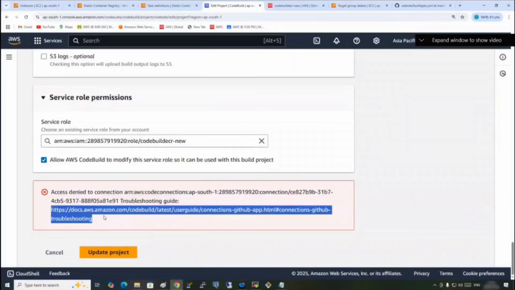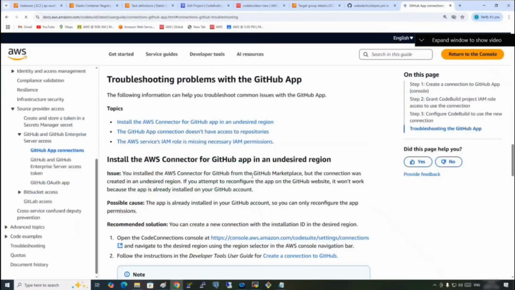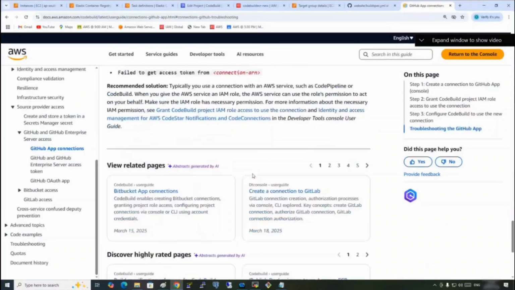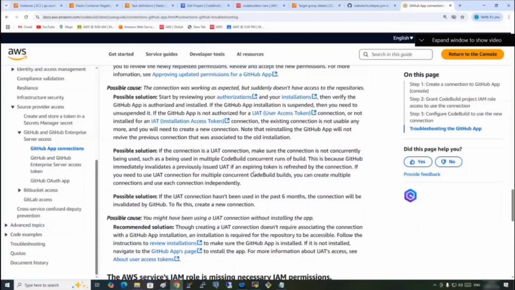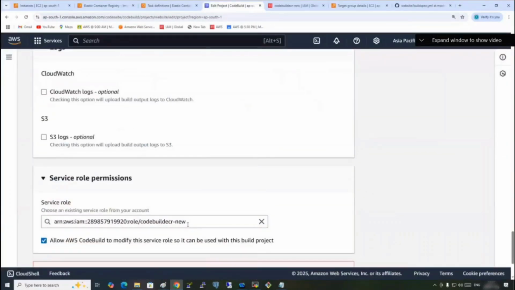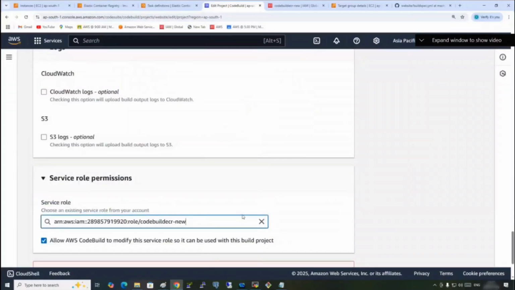What do we get with this URL? Nothing. It's related to the role only. Okay, so probably in the role, CodeBuild is CodeBuild.